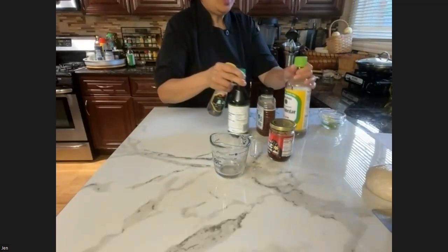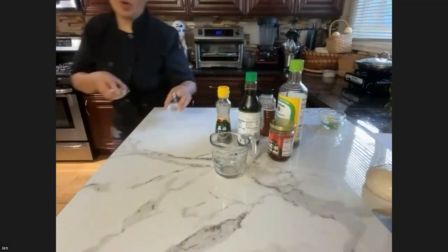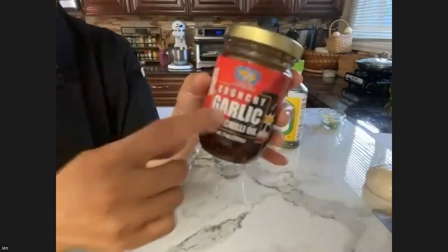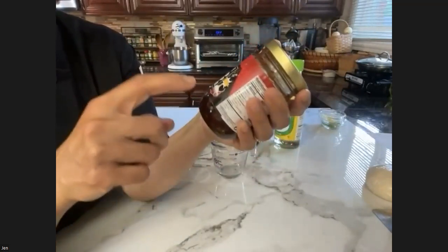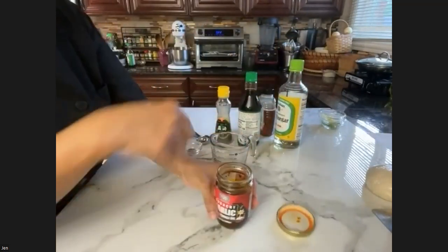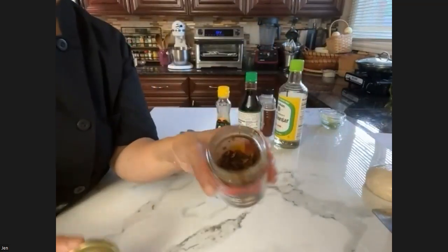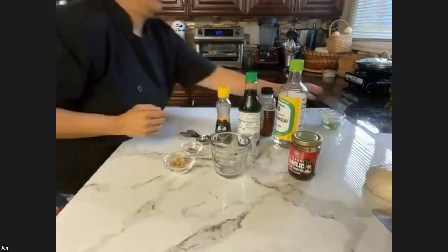All right. The sauce is like a sweet and sour sauce. Now, if you really want it spicy, I found this in the Vietnamese store. It's a crunchy garlic with chili oil. It's hot. So if you want it more spicy, you can add more chili oil right there. But I think I'm just going to put a little bit later on.